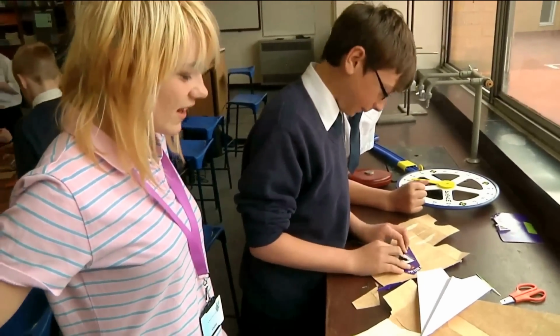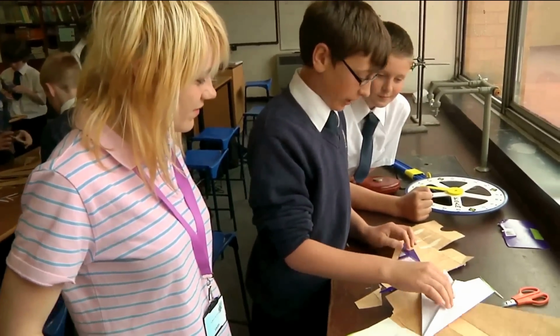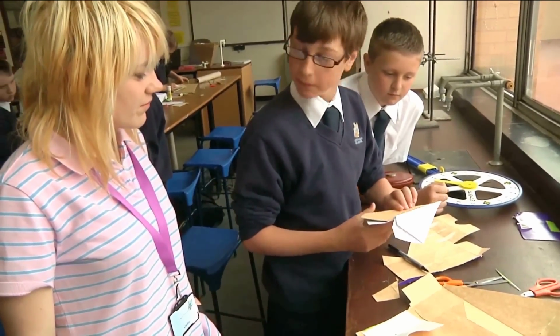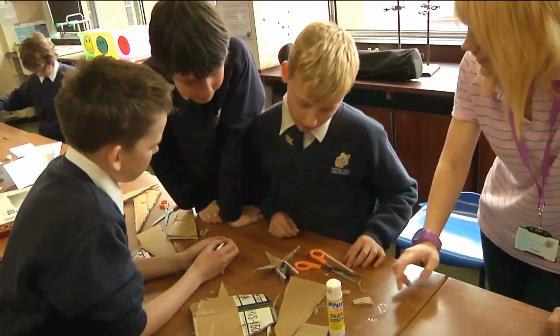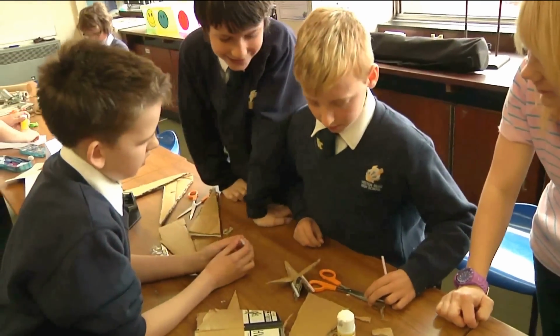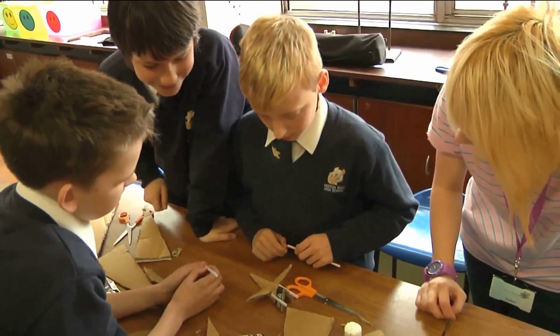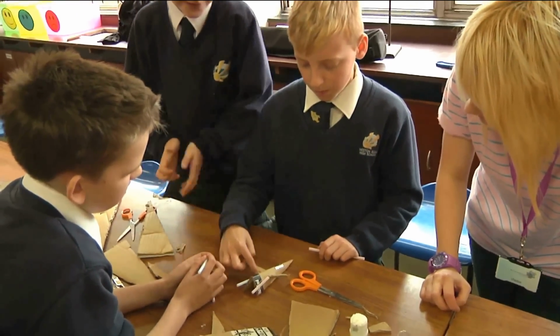Yeah? Is that your base there? Yeah, that's our base, and we're going to put cardboard bits on the bottom to make it stronger. Oh, good. Alright, so you've gone for the aerodynamic approach. How aerodynamic do you think it is? Very, because we sellotape that one over. We put too much sellotape there, so the wind won't be able to get through.